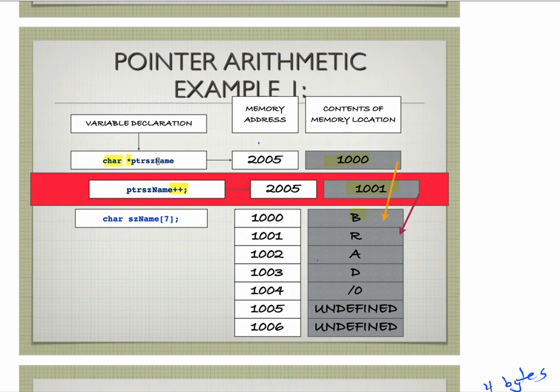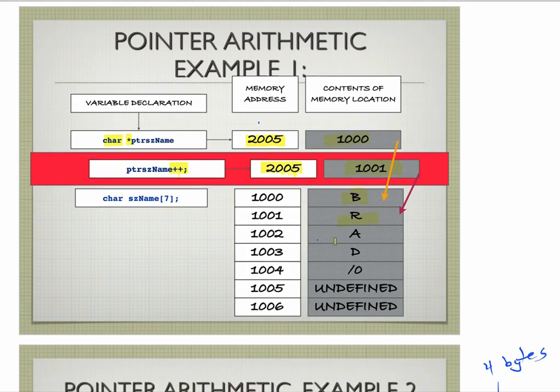Notice that PTR name is a variable and as such has an address. It lives someplace in RAM. In this case, we've said that it lives starting at address 2005. Notice that we're incrementing its contents. We're incrementing the address stored within the pointer. We're not incrementing its own address. We're incrementing the contents in order to point to the next character in the array.